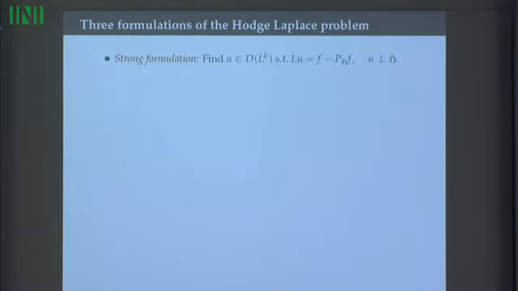Okay, so there's a problem we want to solve. Given an f, we want to find a u in the domain of the Laplacian so that Lu equals f. Well, that's not possible, so we're forced to subtract off the component of f in the harmonic forms, which we can't hit in the range of L, and work with what's left over. This is like subtracting the right constant from your right-hand side to solve a Neumann problem. And to make it unique, we want u to be orthogonal to harmonic forms.